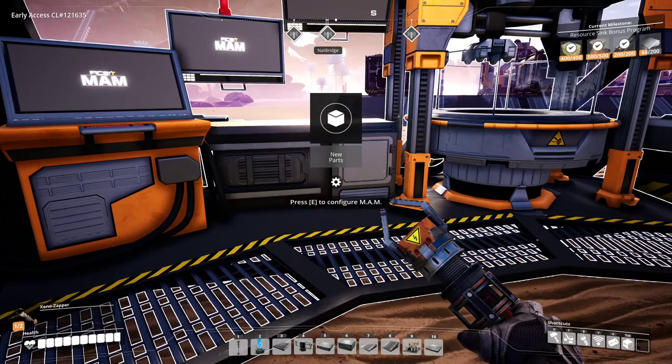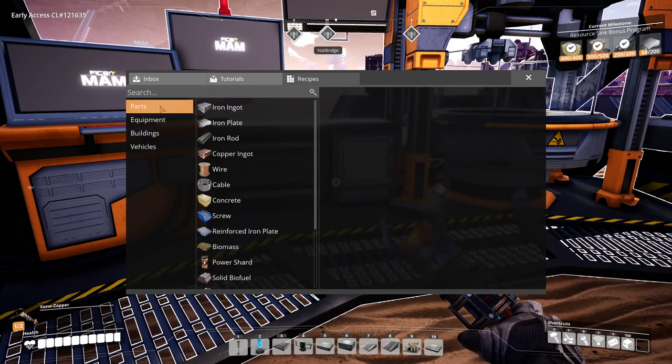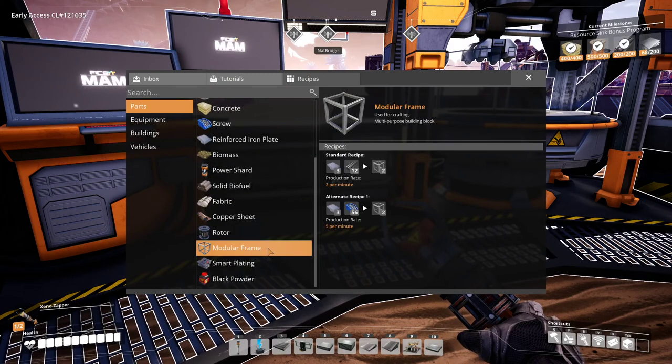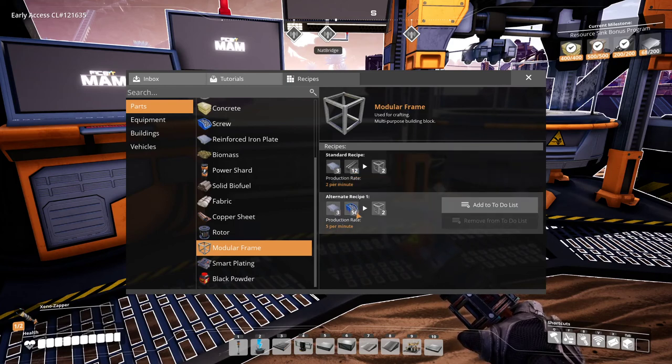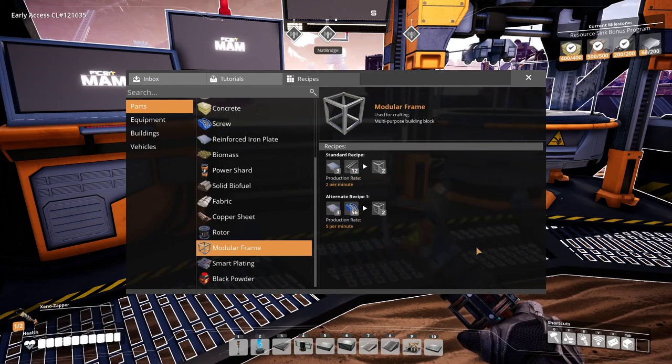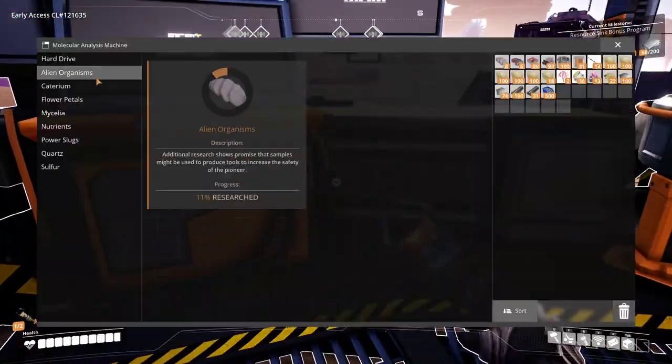If you want to take a look at recipes, you can press X, which is for email, but also shows you the parts. And so you can see we have our modular frame. We can either use plates and rods or plates and screws now. Okay. So depending on what we have more of, we can use that.